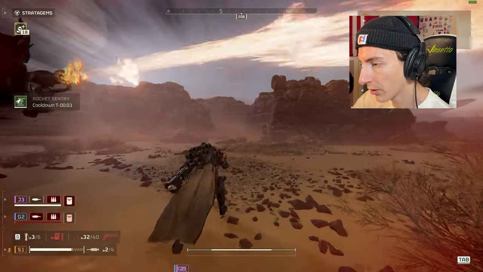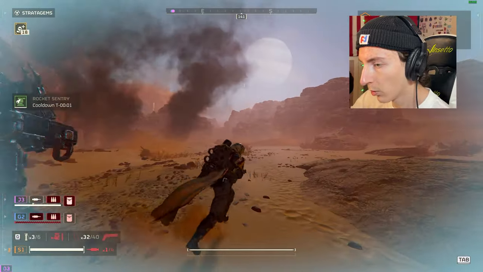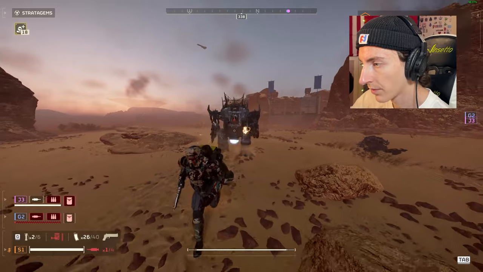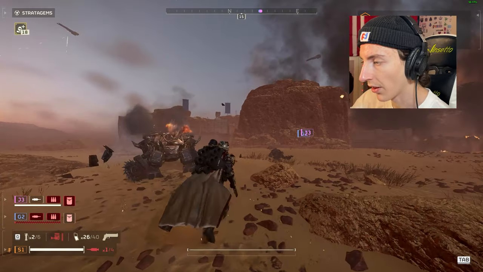Bro, why is he not doing anything? Oh. Whoa, that was close. Come on. It's 1v1 with a Hulk. Take that, you bastard. Can I take it down with this? Yeah, there we go. Set it for the win, guys.